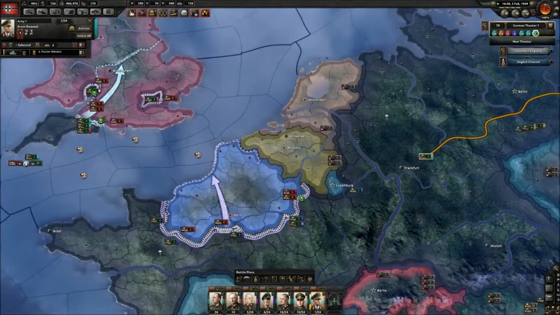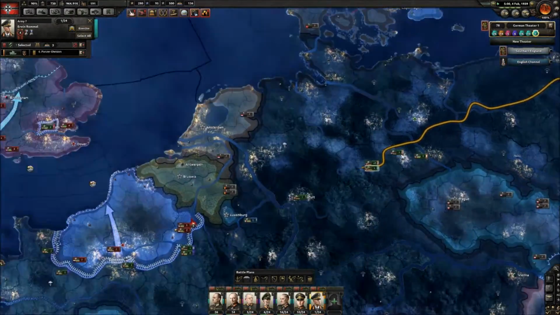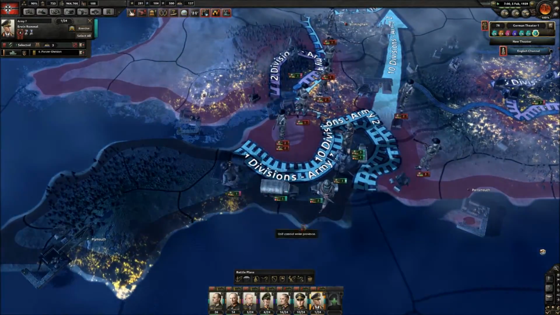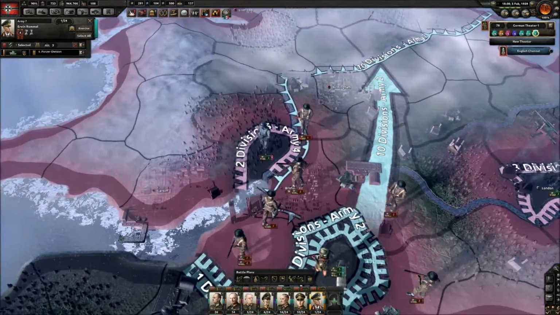I've got to manage it. Whoa, where's he going? Oh, okay. So he's going to the nearest port. And this is the crazy thing. All that trouble we had, all of that everything going on. Who can I save those divisions?